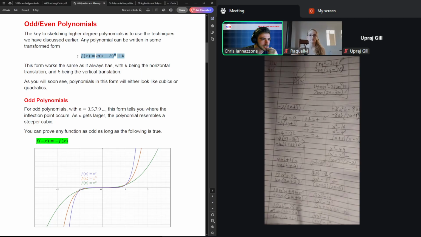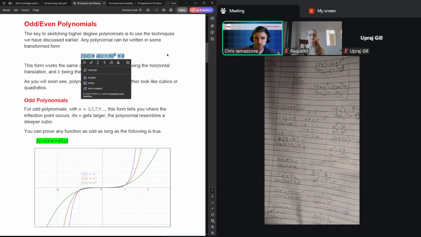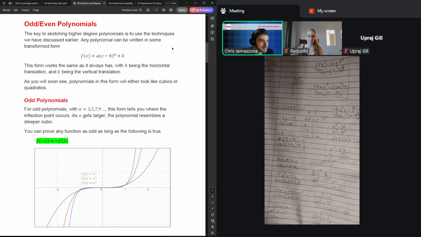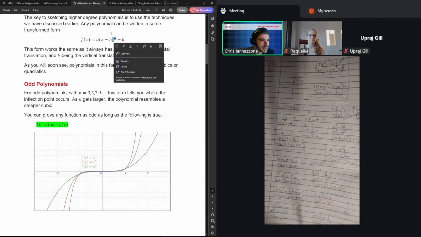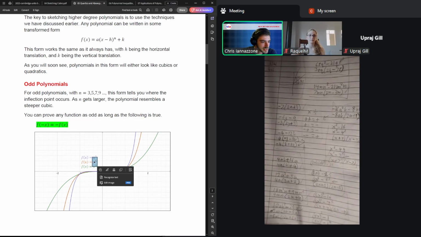Most polynomials are going to have some type of form where it's either an inflection point form or a turning point form. They have some version of that. That's not to say everything can be converted into it, just that there's typically a version of that. Anytime you have an odd power in here, what you're essentially going to have is a steeper and steeper cubic-like shape. You can see all of these are basically cubics, but they're just getting steeper and steeper as the powers get steeper.